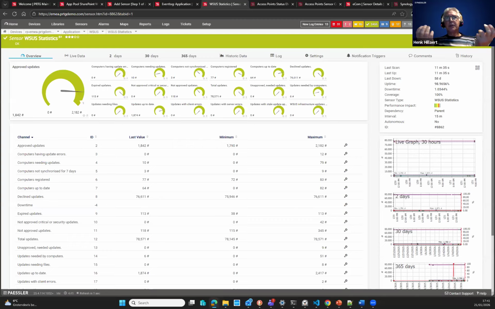Sometimes you have multiple applications that work together. So it would be good if we, as a PRTG solution, can monitor that. So for instance, if you think about a bakery where the water, the milk, the butter, the flour is going into the building on one side and comes out as a bread, as a cake, as a pumpkin, or whatever you want to call it, on the other side.